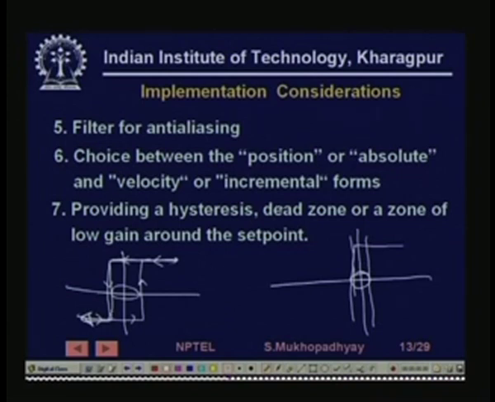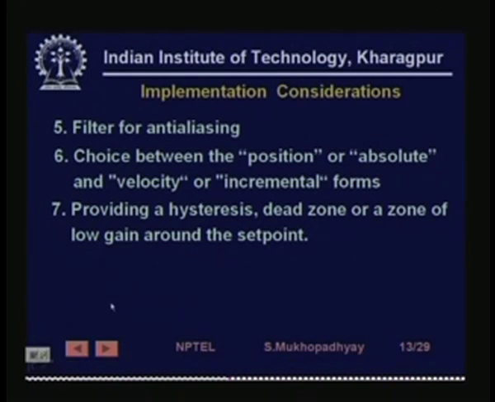Now, you can have a smooth hysteresis comparator, something like this also. So, you say that I am going to keep the gain and then slowly change the gain. So, in this zone the output is not switched. These things can be done to avoid noise, of course, because maybe you can actually tolerate that much error, and otherwise it will unnecessarily be moving the actuator all the time because of noise. So, for some actuators this may not be good.